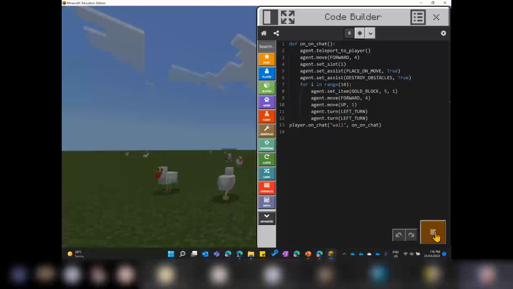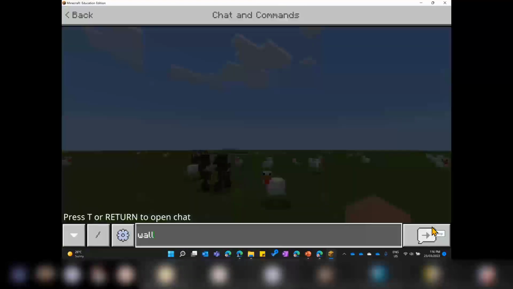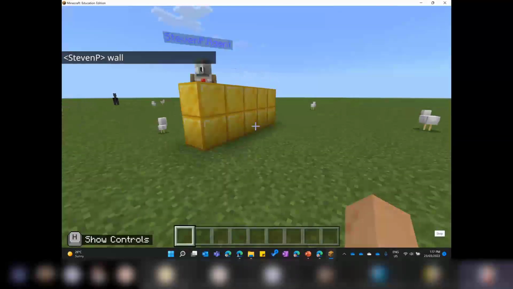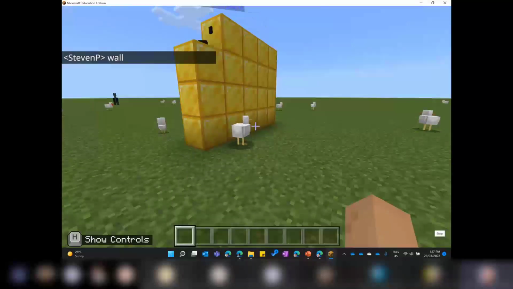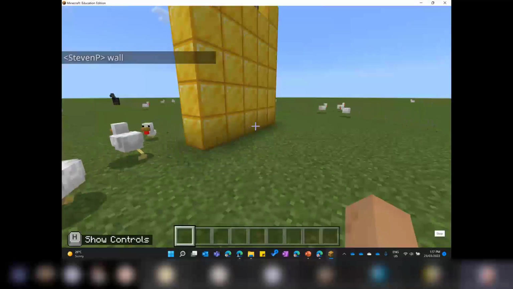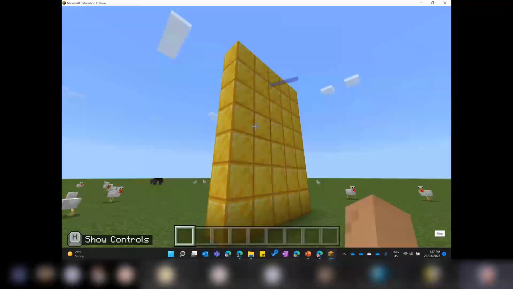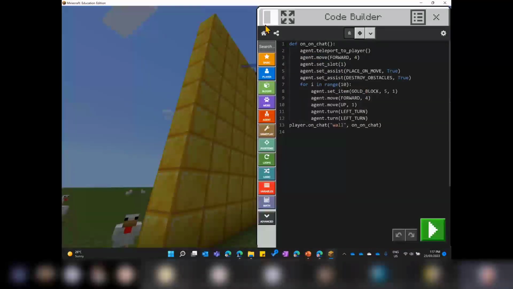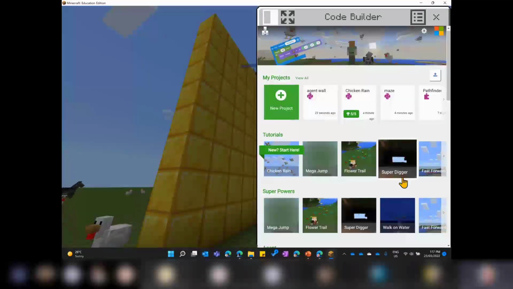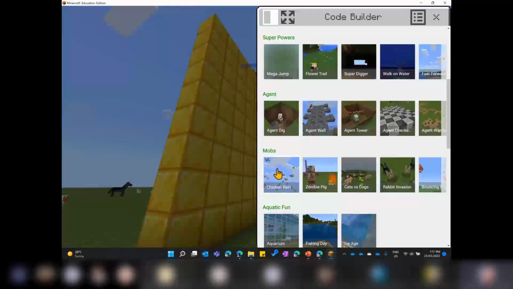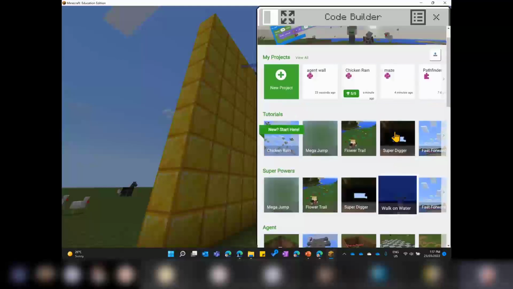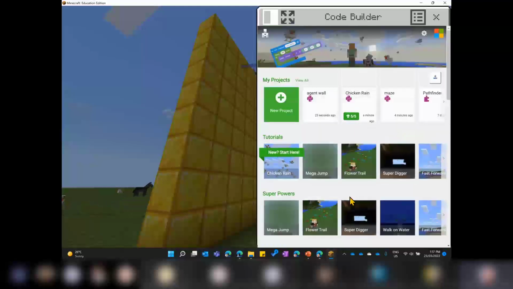Now when I type in wall, okay, my agent is building a wall, and I've just taken some simple code and changed it. So really simple to pick up and start using those. And students can work through the different kinds of examples. So if they're trying to make a game or something, they can open the examples and go into Python. So they're quite nice for just quick, rough and ready, having a play and trying things out.